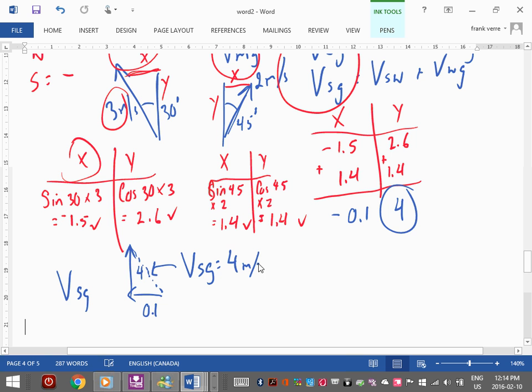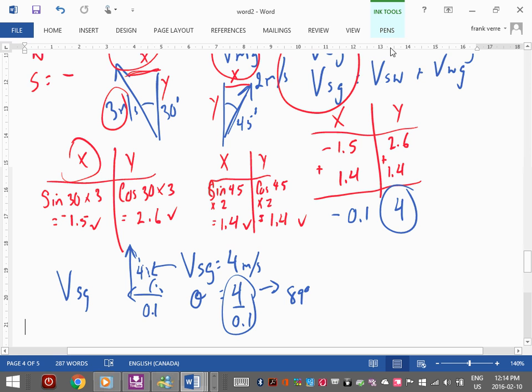And then we could figure out the angle, right? We can use opposite over adjacent, and we can figure out what this is. So inverse tan of 4 over 0.1. So what would the inverse tan be of 4 over 0.1? That would be your angle. And it should be quite large. What is it? 89? 89 degrees.